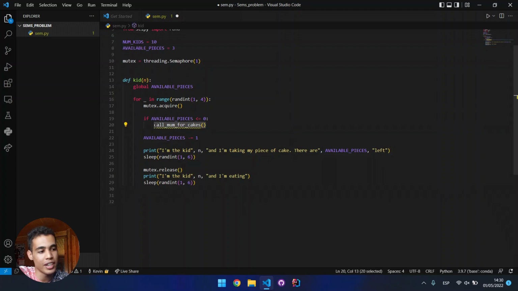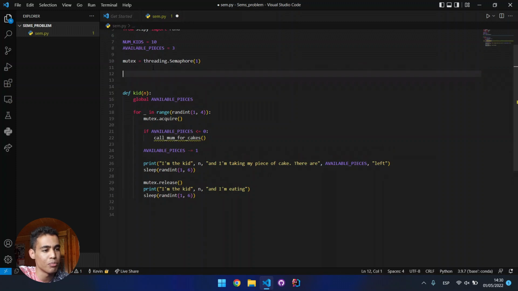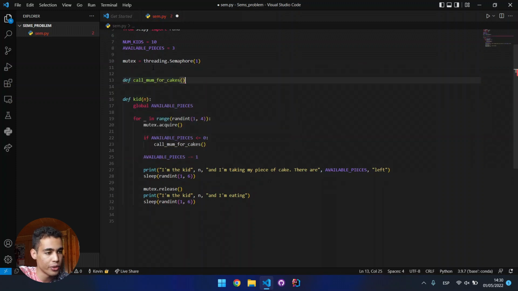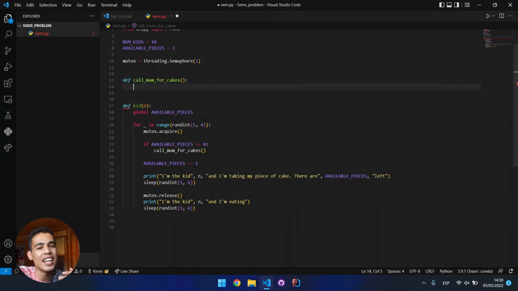So, let's define this function, which is also very simple. As I said before, if we don't have any piece of cake left, we must call our mom and she will bring more pieces of cake. How do we express that?